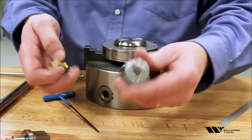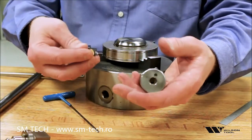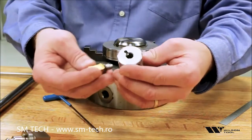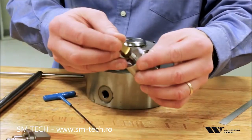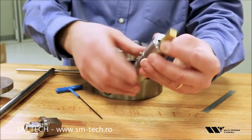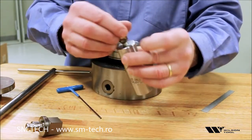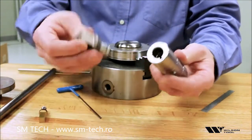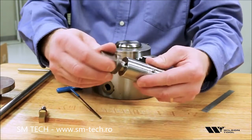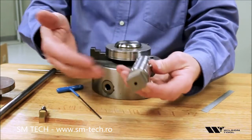So another adapter is for EXP punches. Here we have a half-inch EXP punch. This is just a little bit too small to put into the three-jaw chuck directly. So we have the adapter here — we go in, tighten the set screw, and now it goes into the chuck just like a normal inch-and-a-quarter punch. This adapter has on the other end the correct size for an inch-and-a-quarter EXP punch, so that's convenient for both size tools.